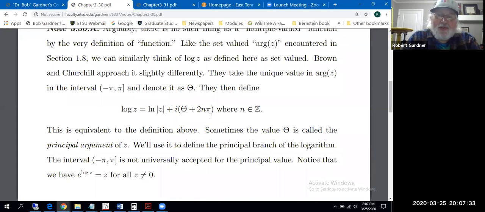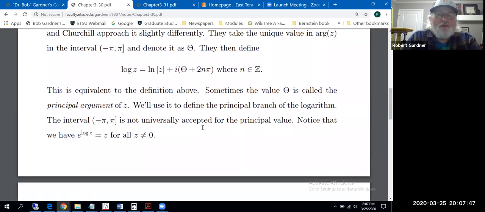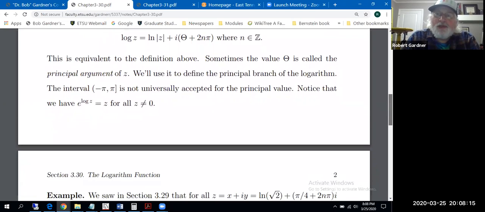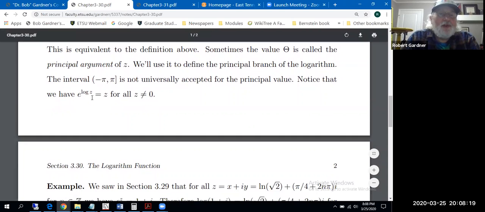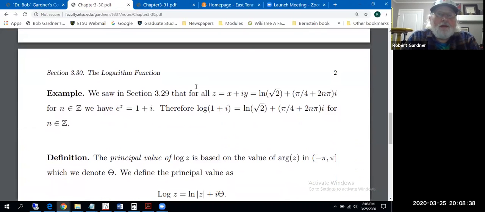And we've got the same problem because n can be any integer. We've got this multiple valued function thing. But we're going to use this idea to define the principal branch of the logarithm and a passing comment. This interval from negative π to π isn't universally accepted in terms of choosing a principal value for capital theta. The graduate course uses a text where they actually take the angle between negative π halves and positive 3π halves. But it's still a range of 2π in terms of arguments. But the cut, the branch cut, it will be called, comes at a different place. So in here, this is the plan. And certainly we have e to the log z equals z, taking this as our definition of log. For any value in an integer, you take the corresponding number and we'll get this equation satisfied. e^log z equals z.